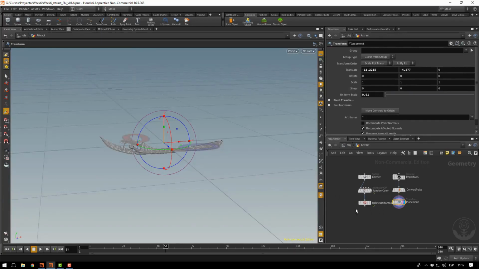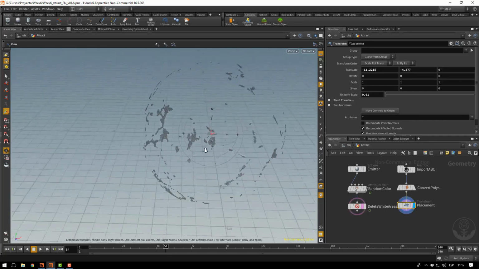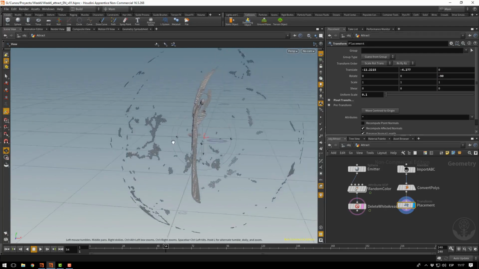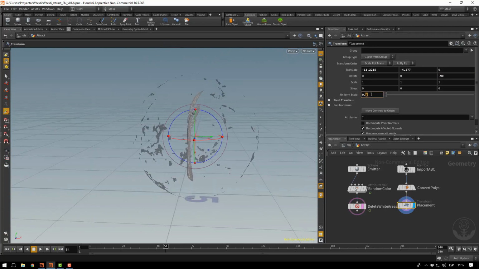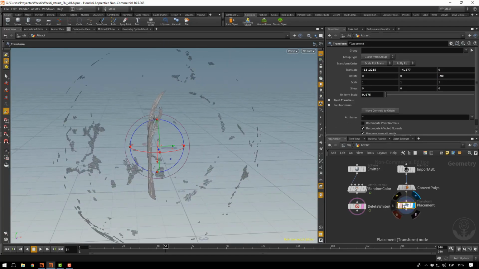It looked like, yeah, I had a display problem there. Okay, let's make this guy a bit bigger. Okay, that's what I want. Probably a bit smaller. So nice, I have my particle emitter and where I want them to go.